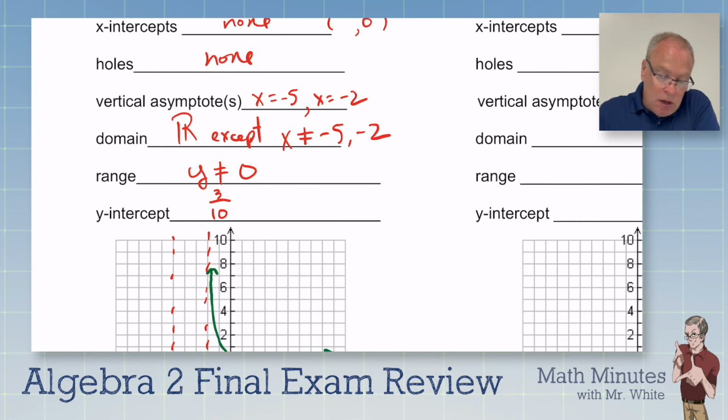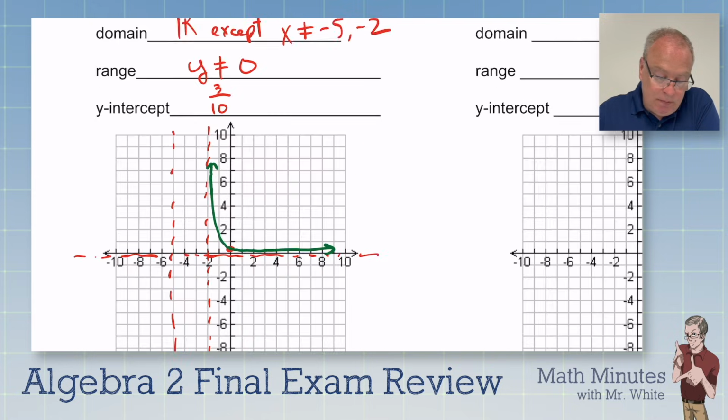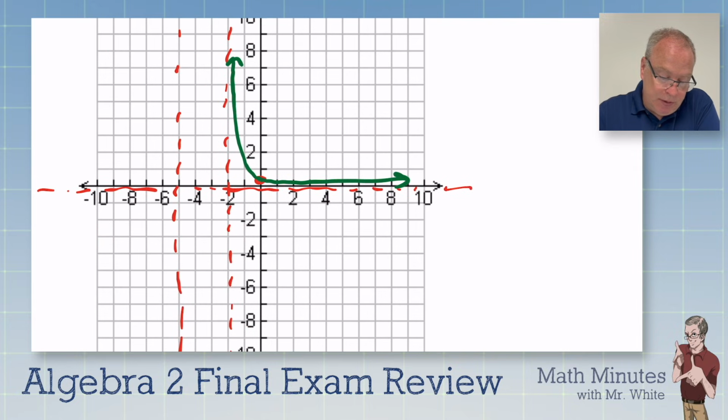Now, what else is going on here? Do you remember how we have no x-intercepts? We have no x-intercepts in this thing. So that means the graph cannot look like this, because then we would have had an x-intercept. The graph cannot look like this in here. The graph can't look like that over here either.